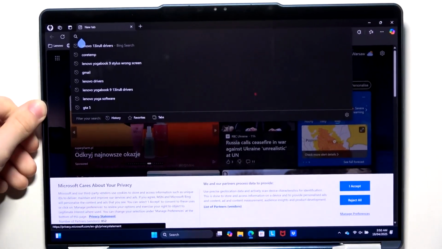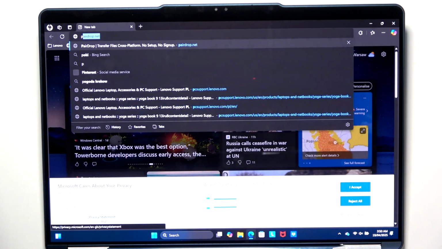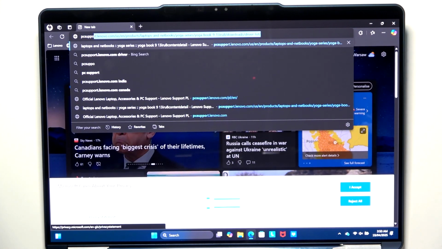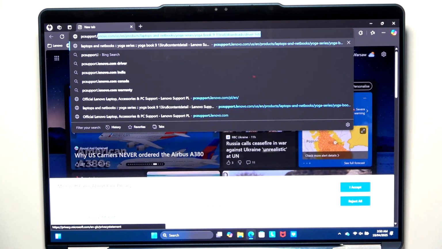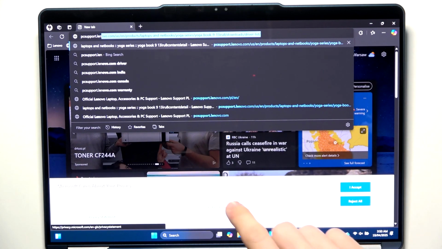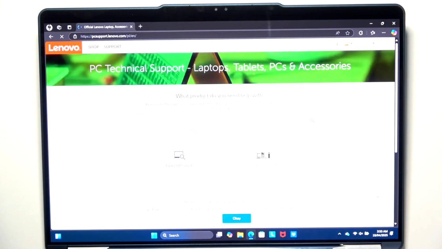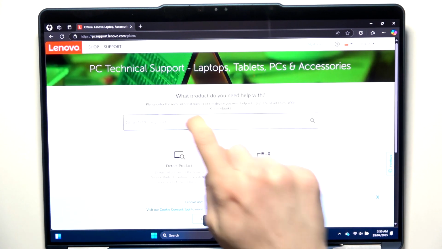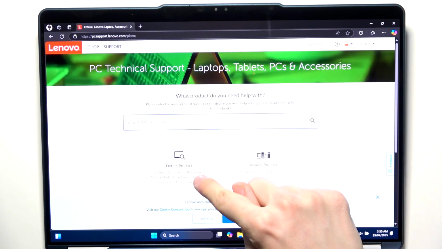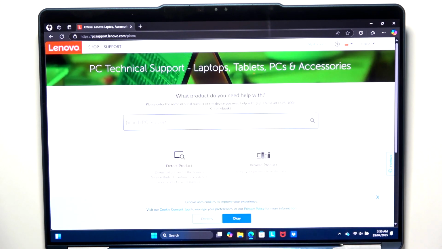I'm gonna show you the full name of it. It will be pcsupport without spaces, of course, .lenovo.com. So this is the one right here. And now you can either detect product automatically, or I think you can enter your serial number here.